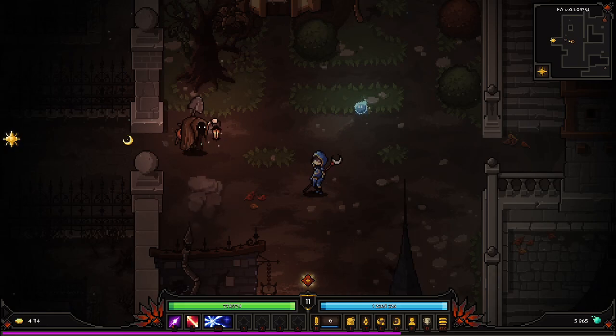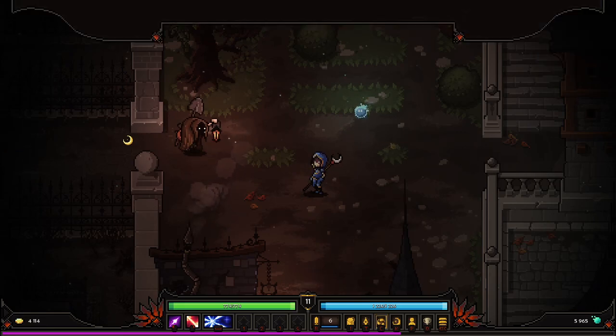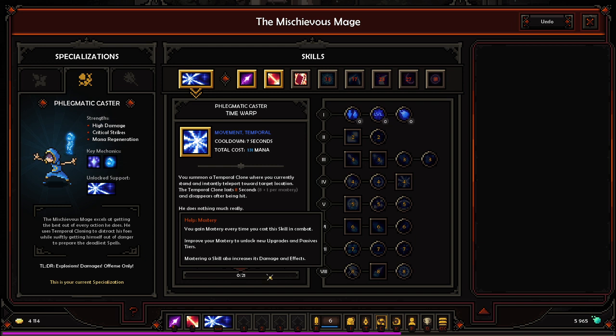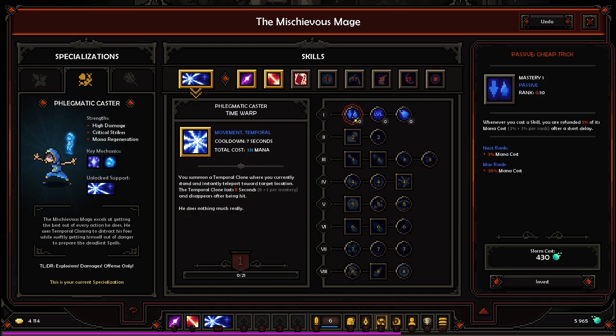And I died horribly repeatedly there, but before we do that, let's have a look at some of these things. So I have decided to look at a phlegmatic caster. Let's see what we have here, because I can summon things. And it will last for 8 seconds and doesn't do anything. I assume as you get more of them it will start to use basic skills, etc. Whenever you cast a skill you are refunded 3% of its mana cost after a short delay. We will try that.